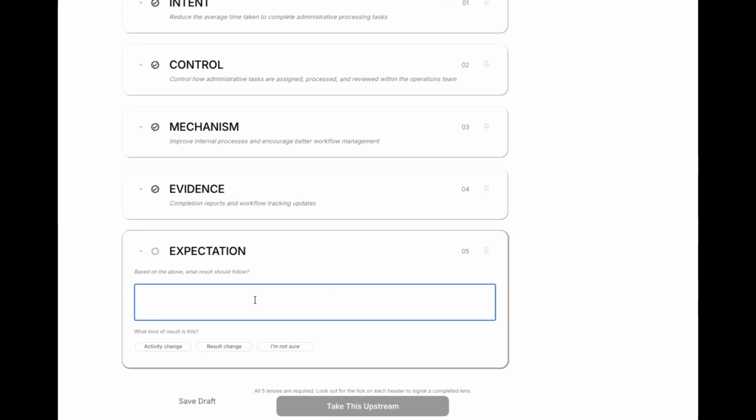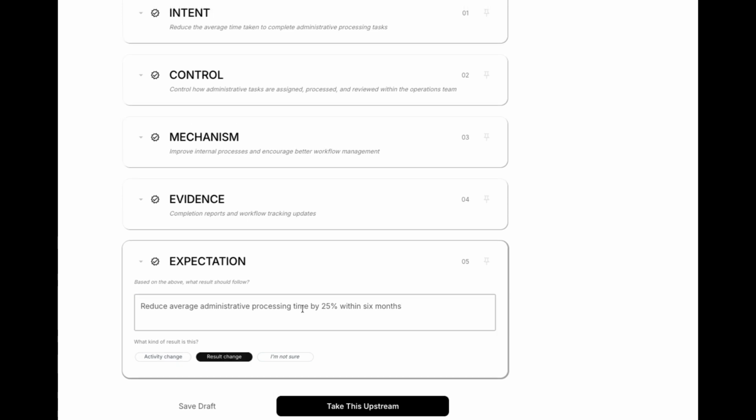For expectation, reduce average administrative processing time by 25% within 6 months. And that's going to be a result, actually, because we're trying to reduce the time by 25%. Now we're ready to take this upstream and examine the structure.